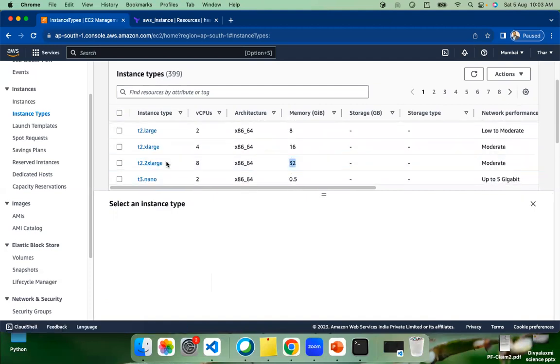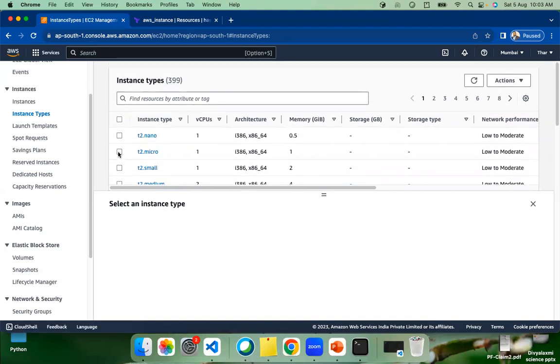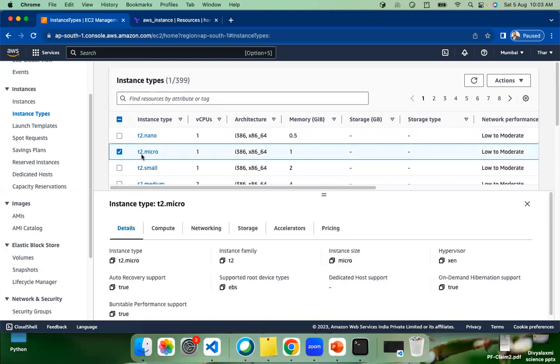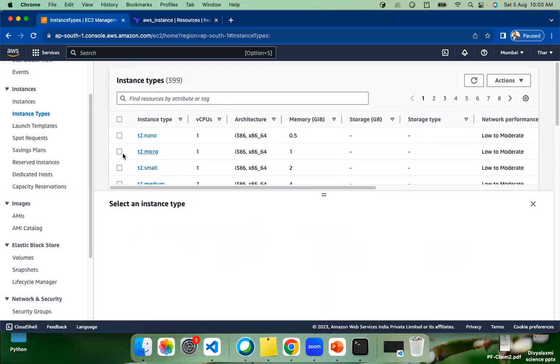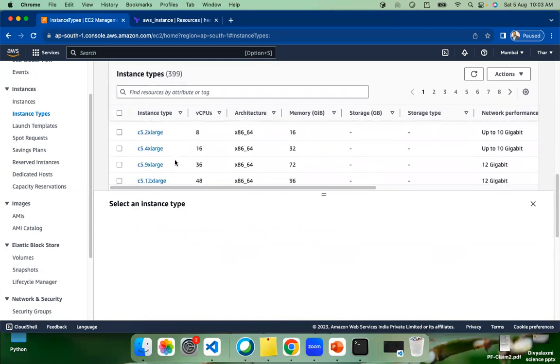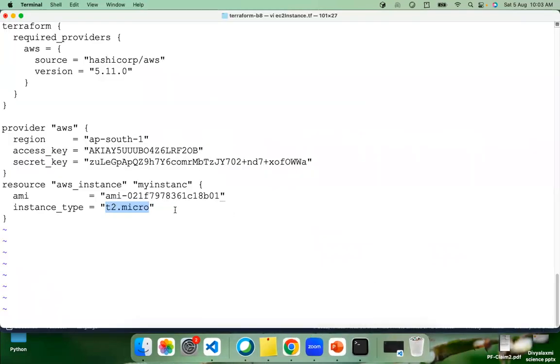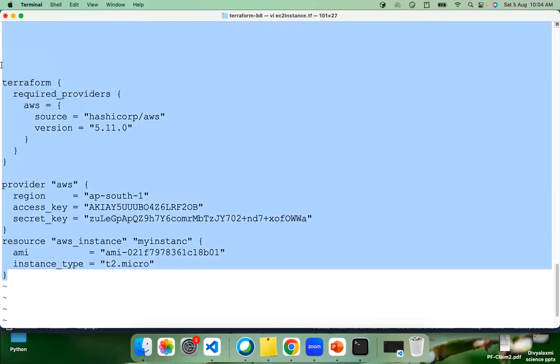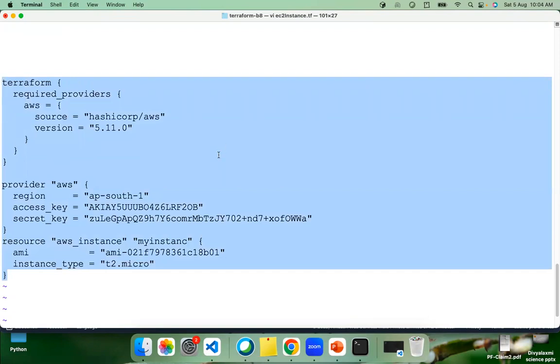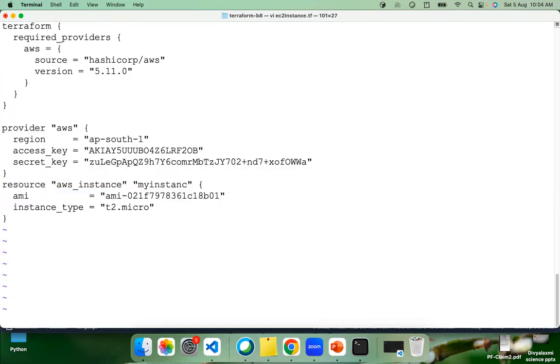Suppose let's go with our free tier. I'm not going to pay much to them. Let's use this t2.micro, right? This is how I'm going to explain it here. You have to choose what particular instance type you need. Let's go ahead and put t2.micro, it's already there. If you need t2.large, t2.medium, t2.nano, whatever, you have to update it. Now our basic Terraform code has been written. See how simple it is to write. It's very easy, right? And very easy to remember also.